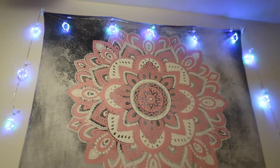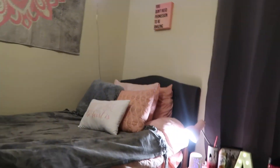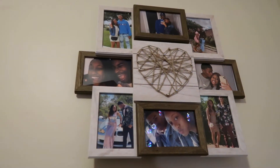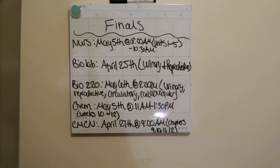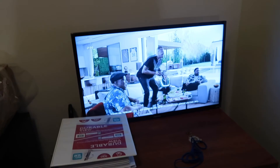Next we have my bed — I don't need to explain that. Up here I have my LED lights and my very beautiful tapestry that my mama bought me — I just love how it ties my room all together. The sign up here says 'you don't need permission to be amazing.' I know my walls are very dry — I only have two things hanging up, and one is a photo collage that my boyfriend made, which I hung up. I have my whiteboard with all my finals dates written on it — I have five finals coming up in about two to three weeks. In front of my bed I have my TV. Yes, my TV is small but I can see perfectly fine — a TV bigger than this wouldn't fit on my dresser anyway.